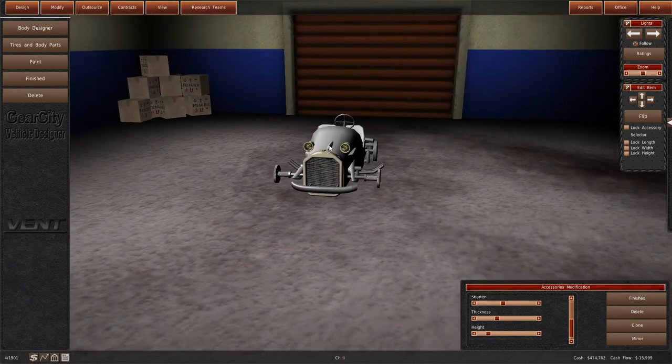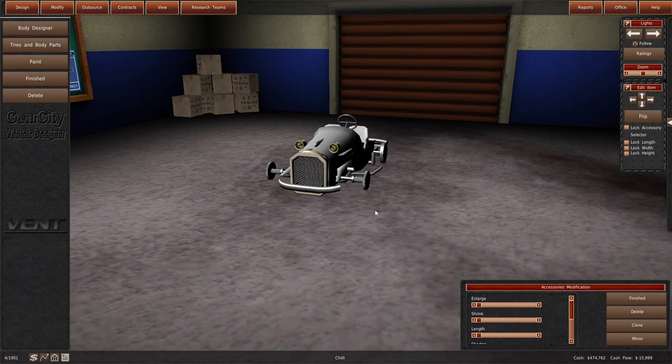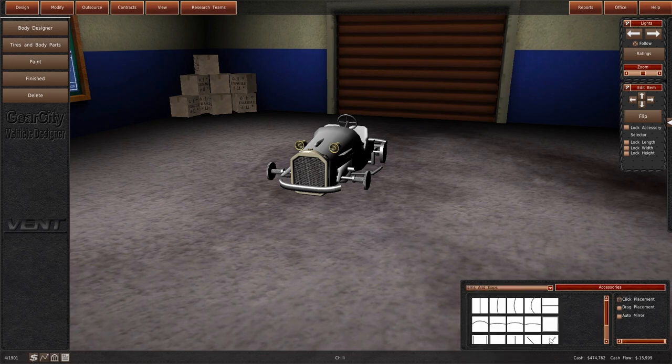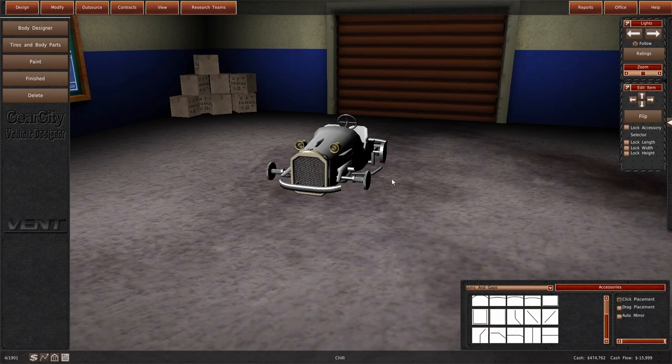That's not in the middle. That needs to be just bang dead center. I'm not sure that necessarily looks on the center. I don't have windshields. Chams and gaps. I have no idea what these are. Okay.